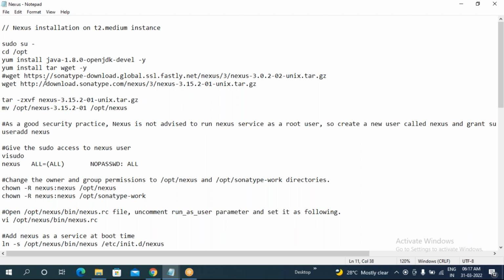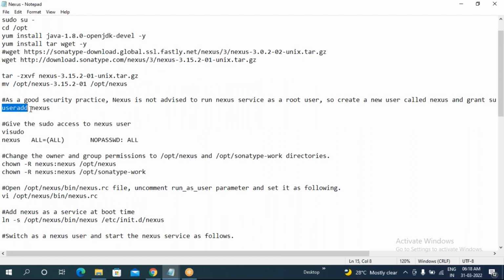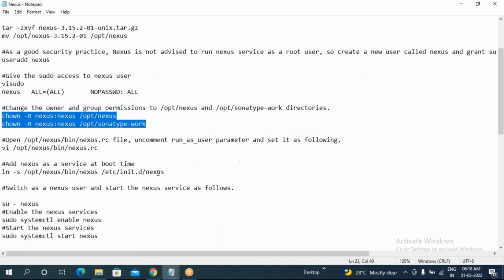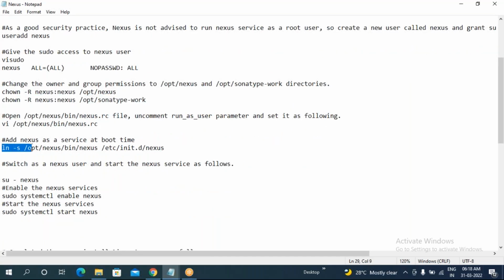After installing, we extract it by using the tar command. If you want to extract a tar file, tar is the command. We discussed those things in the Linux part itself: how to extract zip files and how to extract tar files, right? Later we will create a user called nexus. We will update the user in the sudo file. Later, changing permissions. Of course, what is this? We will see later.